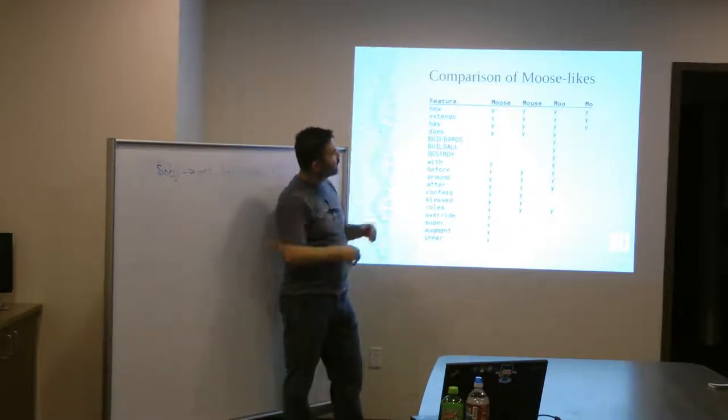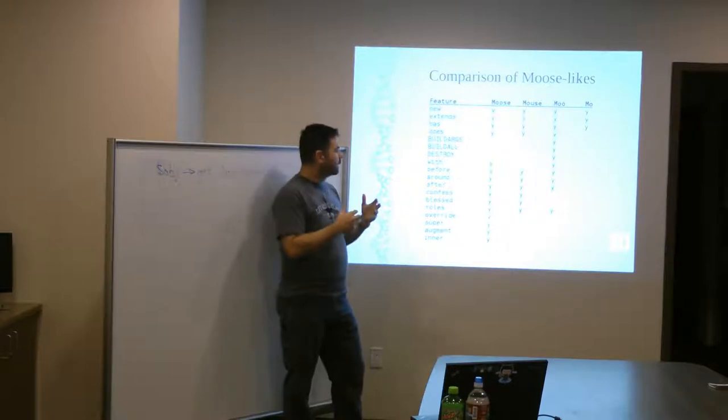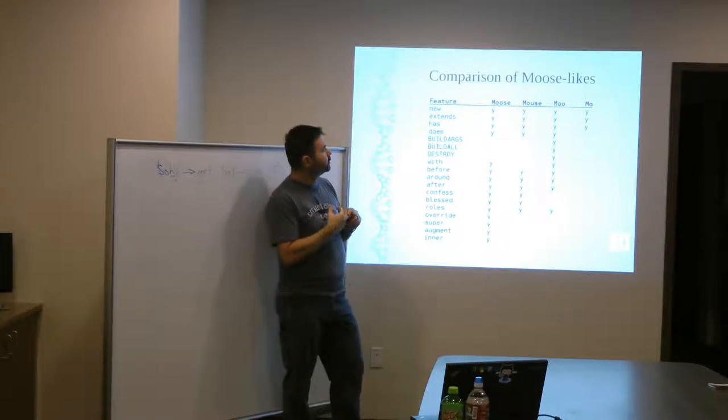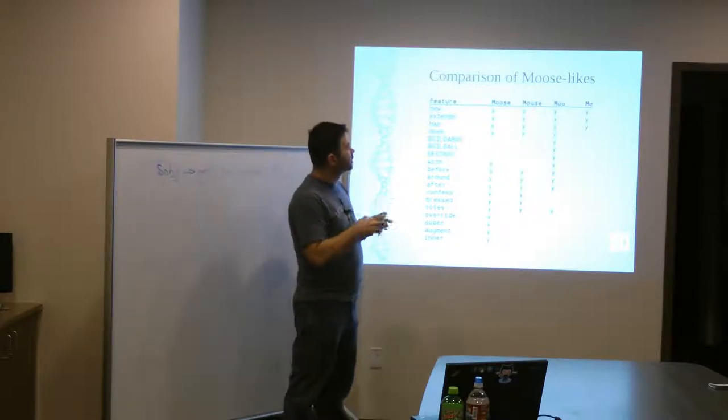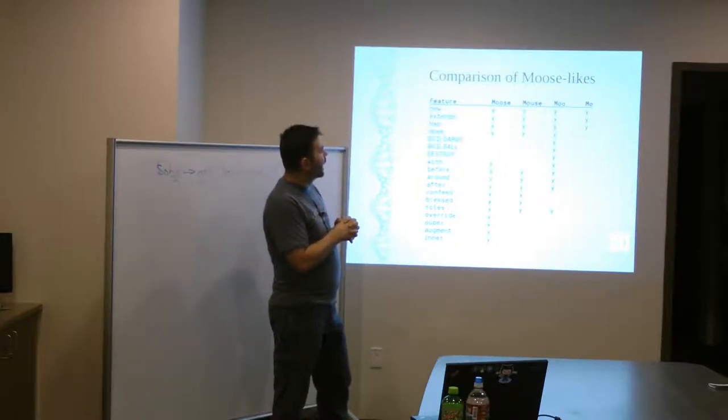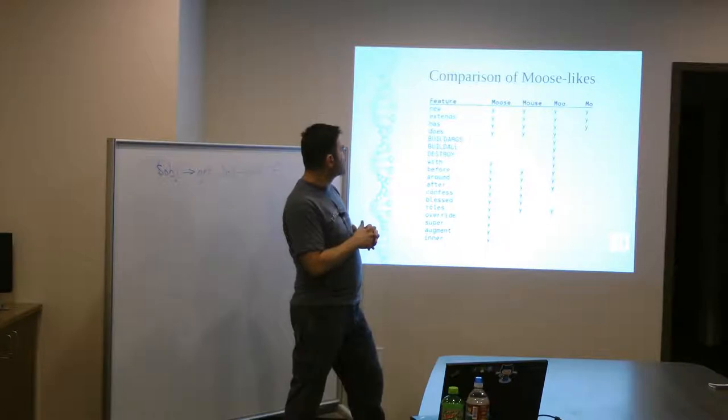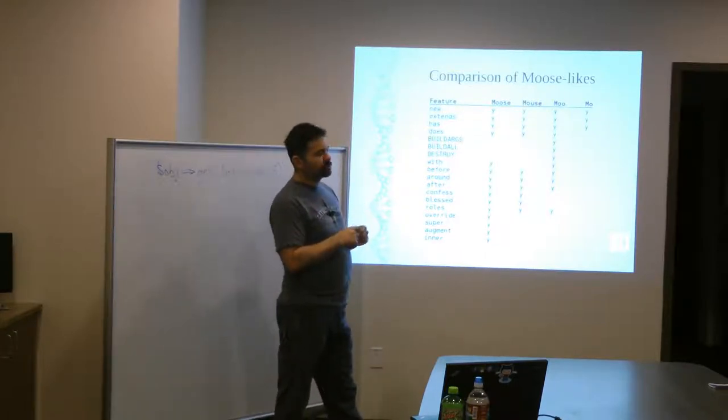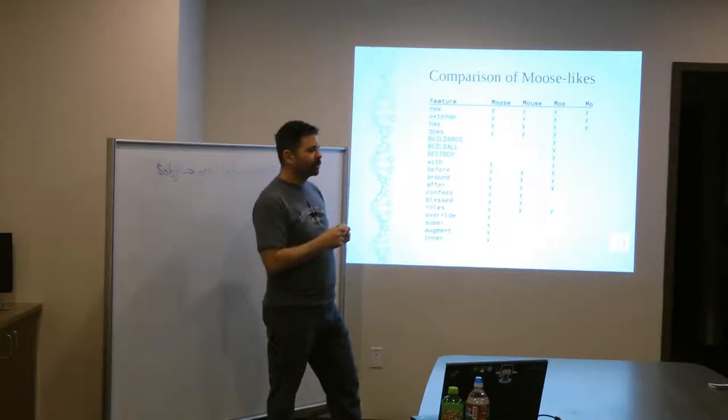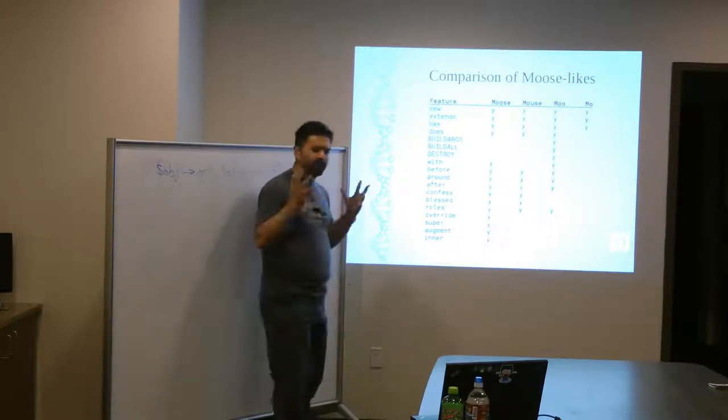you only get those in Moose. So you can see that they kind of take their liberties in defining, you know, what's important to them and what's not. If I was going to use one, in fact, I was looking at this wondering, I've got a load testing infrastructure that I built using Moose. And I was wondering, well, if I wanted to shave it down a little bit, what would I choose? And I think I would probably choose Moo, although using mouse XS may be a better choice because I get that advantage of the stuff that's written in C. So maybe I'll play around with that and see what happens.